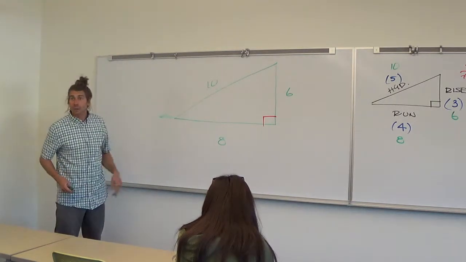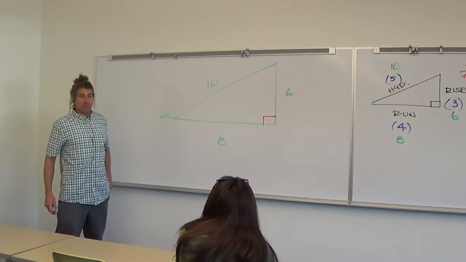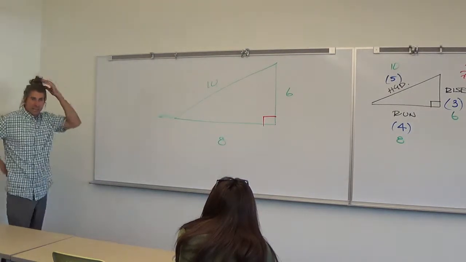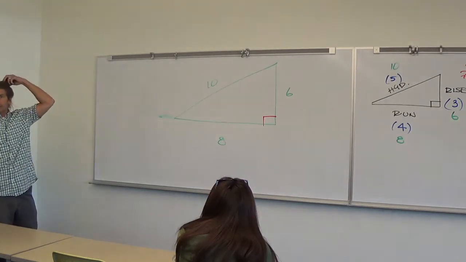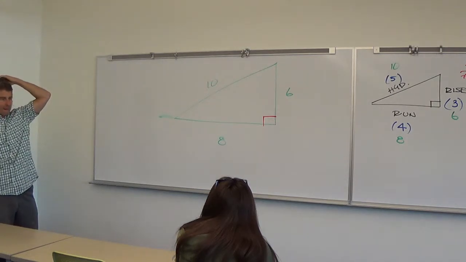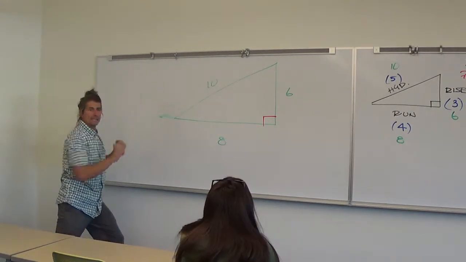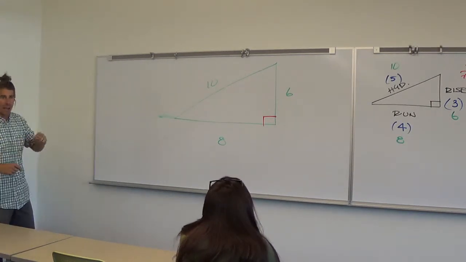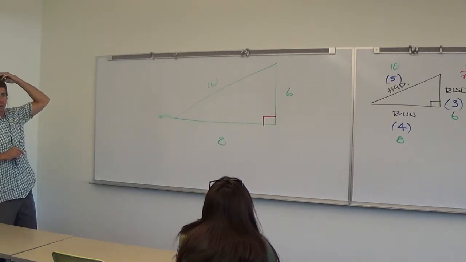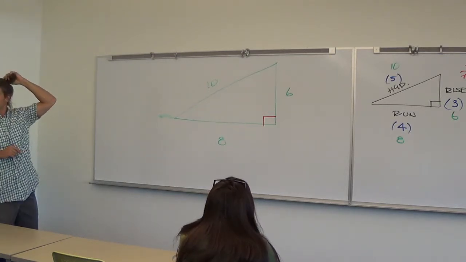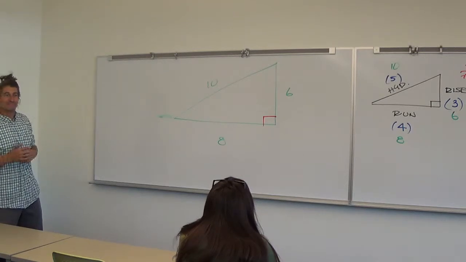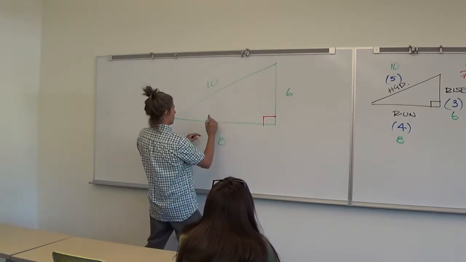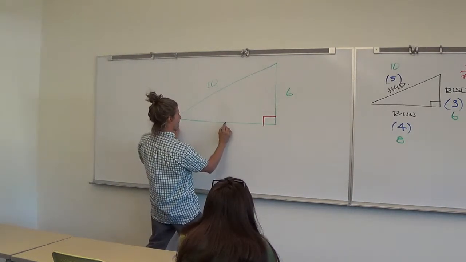Okay, so that's the green one. Where would the blue one be if I nestled it in there? Where would it be? If I wanted to overlay it on top of that green one. Christy, go ahead. I believe that the rise would be halfway down the 6 side, and then the run would be halfway down the 8 side if you put it up against the 90-degree angle.